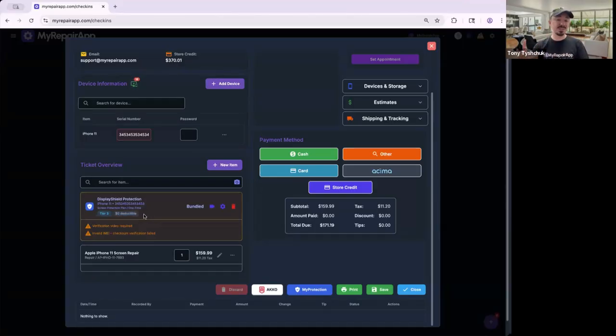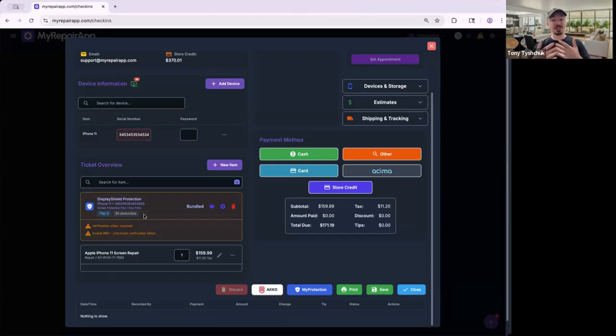I'm not going to go over the settings in this call because this is the proprietary thing that we built, and we only do that in our internal trainings that we have Tuesdays and Thursdays that are not on YouTube and are not on Facebook. So if you want to know the exact cost of the plans, it's all in the settings. I promise you, it is the cheapest protection plans that exist on the market. It starts at 56 cents for a month of protection. So it is the cheapest that exists on the market, but also we pay you your normal labor rates, even if you're using genuine OEM service pack displays.